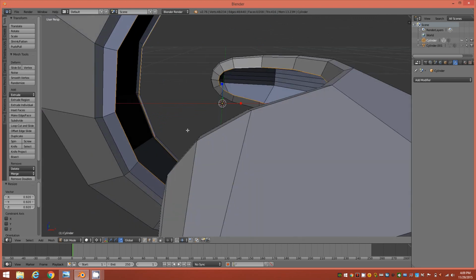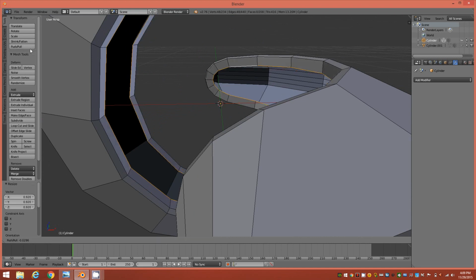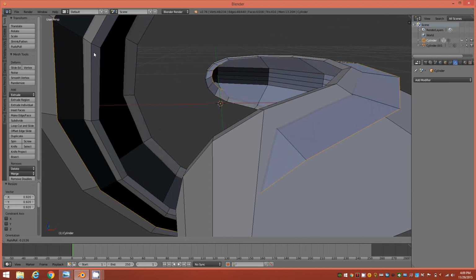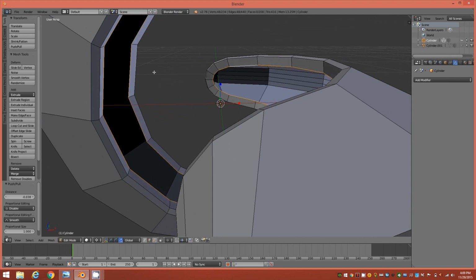I probably could have used the push-pull tool. The push-pull tool is a lot better to control than the scale gizmo in certain circumstances. So up here in the tool panel, use the push-pull tool.